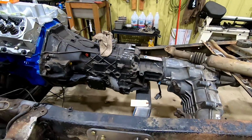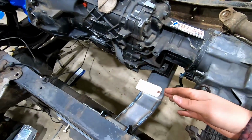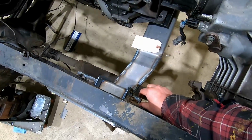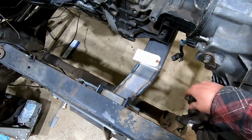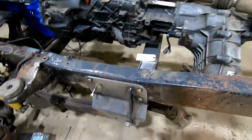Moving on here, I've got a cross member designed, got the transmission and transfer case in here, and I'm figuring out some driveshaft clearance. I'm going to be taking this out and redoing it, because this sticks out a little bit, so I'm going to make that flush and get more clearance from my front driveshaft. Right now it clears but just barely touches the gusseting in here. So I'm going to fix that.